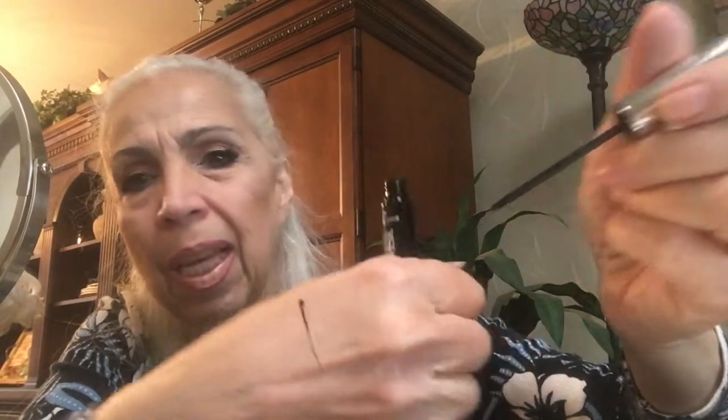I also tried out today, from that dollar haul that I did from Shop Miss A, the waterproof eyeliner — JK Just Color — and I've used that today. I decided to do a cat eye, so take a look at the whole look. I think it's good; it's a little bit liquidy. I prefer something that's not quite that liquidy, but I do like the applicator tip because it's firm enough. Whoa — that is waterproof! Not coming off. I'll have to take it off with a makeup remover.